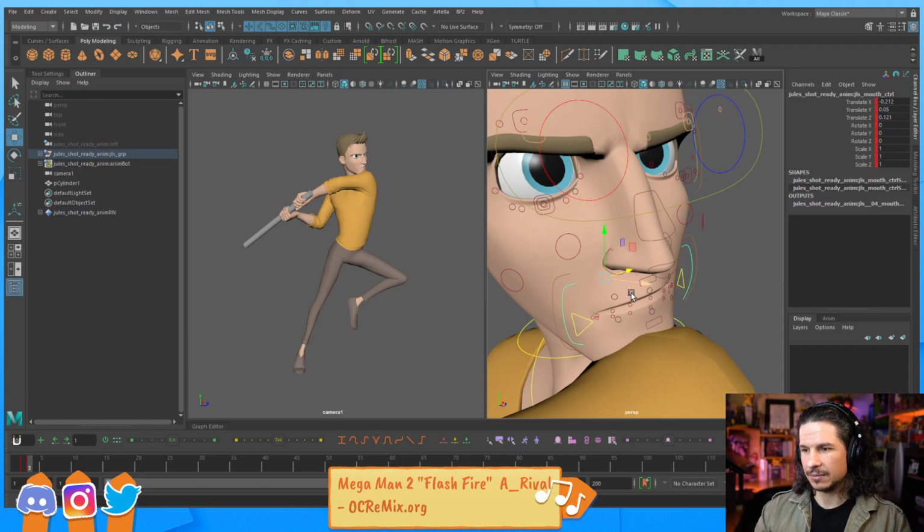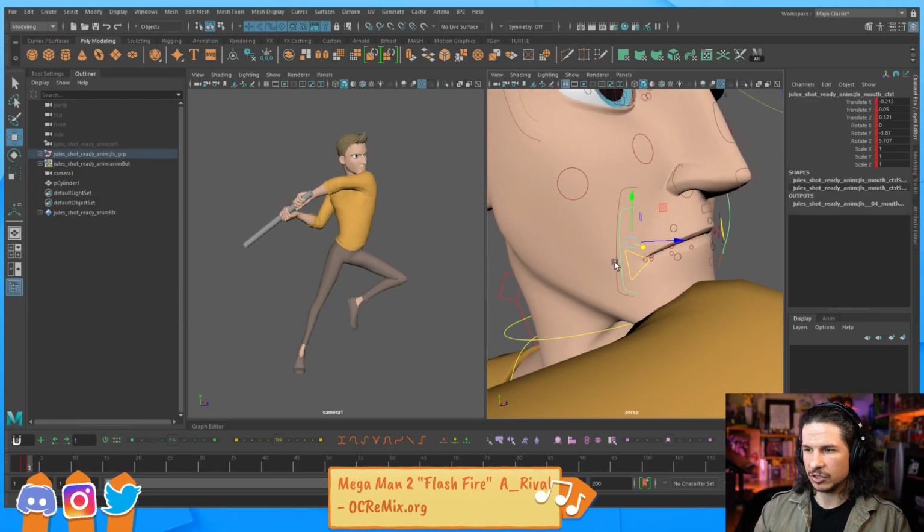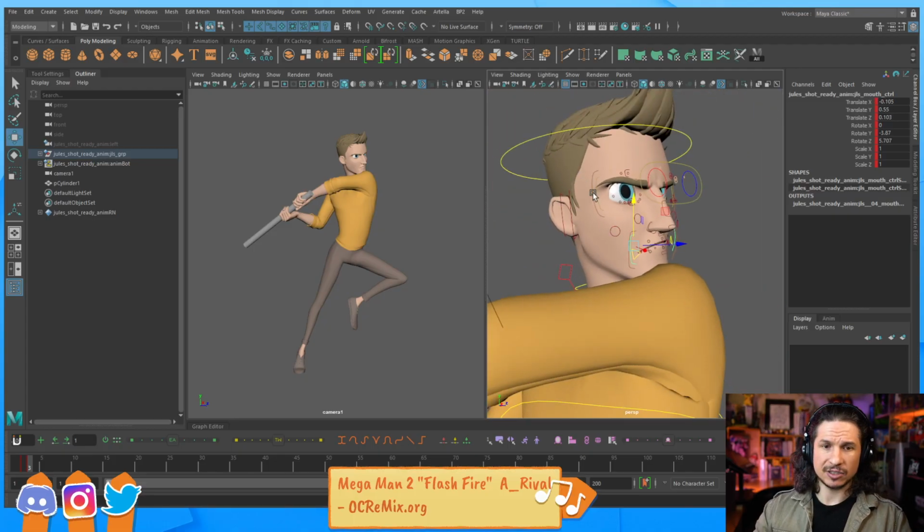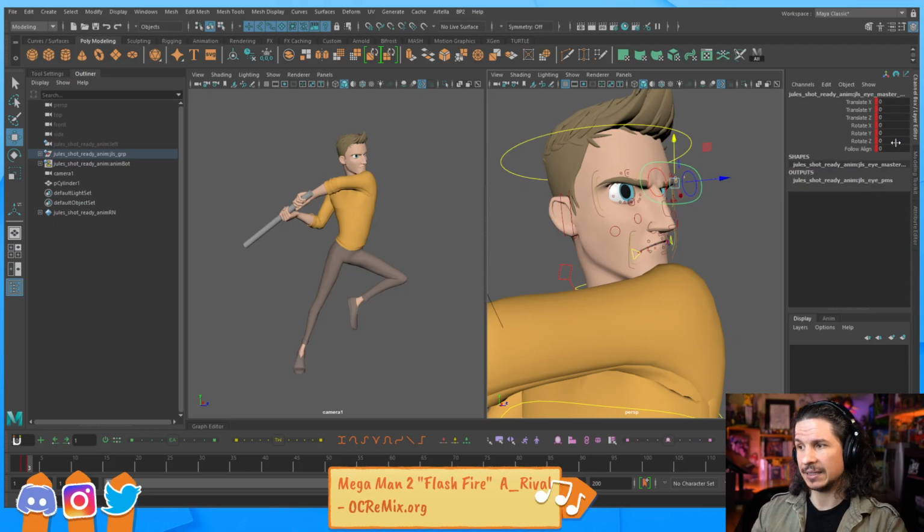The other thing I usually recommend is just using a proxy for the head. That's taking a very basic piece of geometry and using that instead of the full character head. So put a polygon cube in front of them.